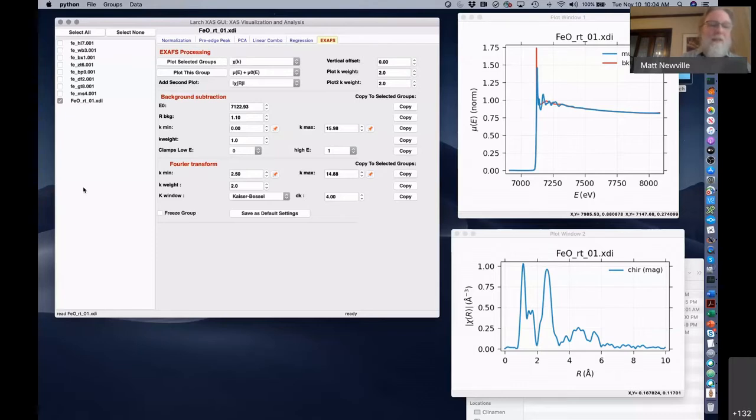You can easily handle gigabytes of data. Larch itself is just a Python library, so we can handle 8 gigabytes of data. I'm showing you the X-ray absorption stuff, but we use it for X-ray fluorescence mapping, where the data sets are hundreds of gigabytes, and it's using HDF5 and reading maps, and that's no problem. So effectively, no limit.